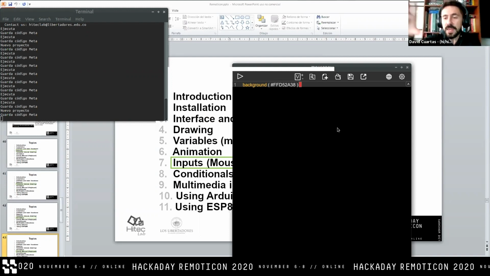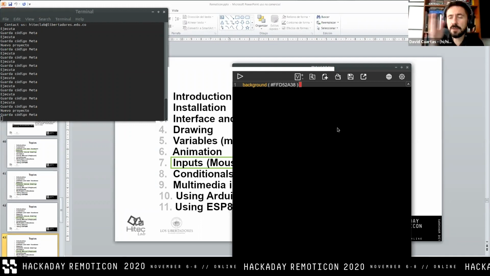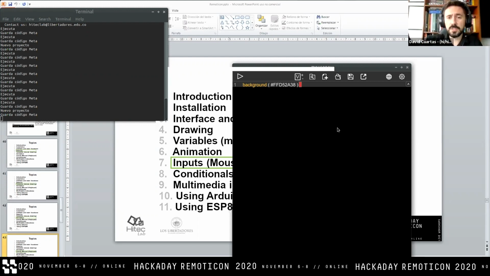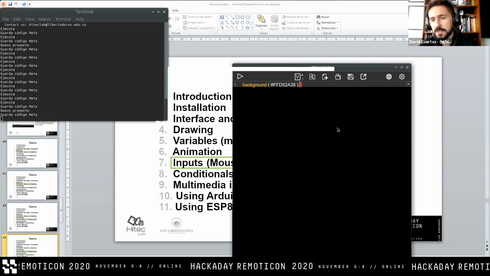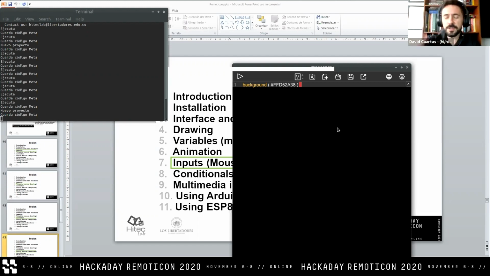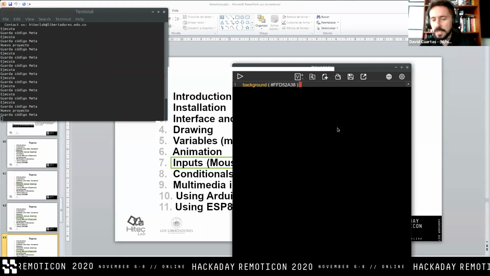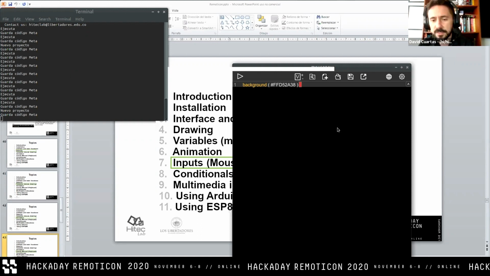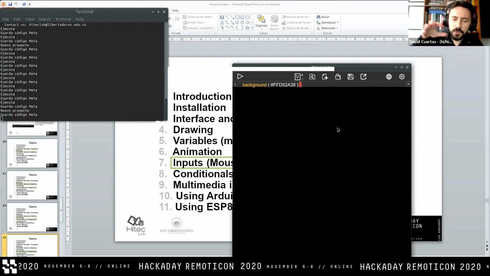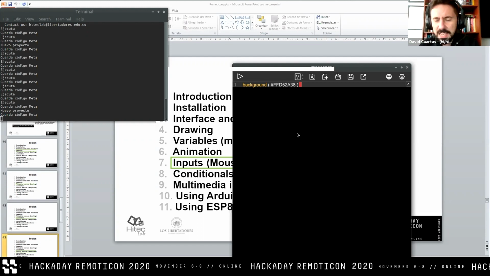In Processing, you have to make functions to create the code. So you have the setup, you have the draw, and you have mousePressed and keyPressed, and you have to use brackets to open and close. With MetaProcessing, you avoid creating these functions because by default they are already created, and you just have to add code inside. So it also makes you faster to develop, because you forget these small details and just start to add the lines. So yes, it's an abstraction of these functions, these callbacks that interrupt the execution of the code if you press the mouse or the keyboard. Yes, it's like that.